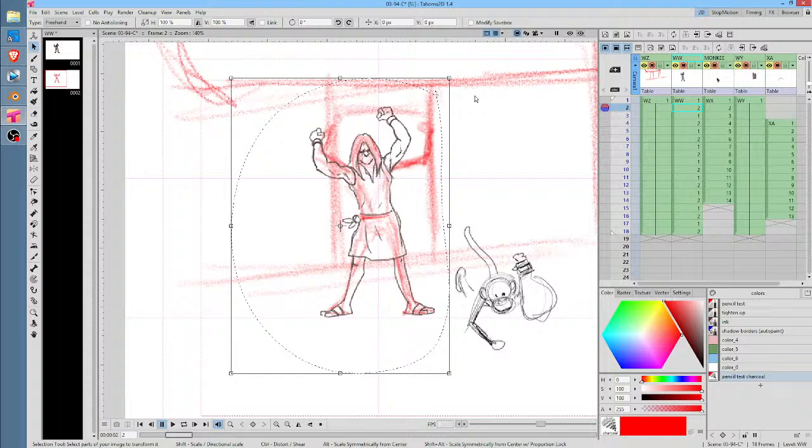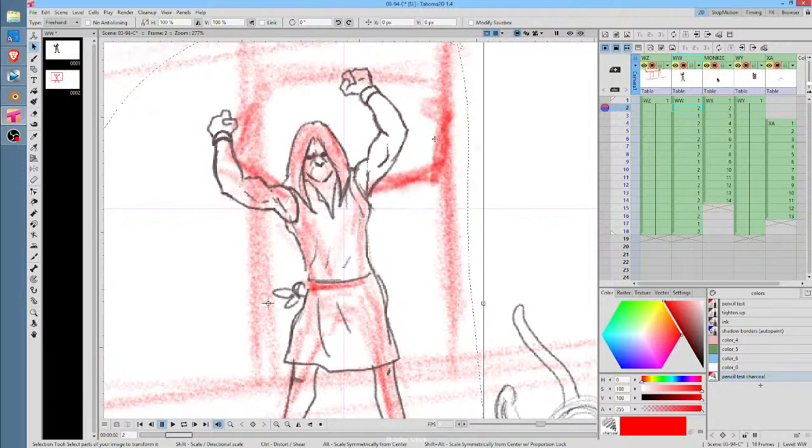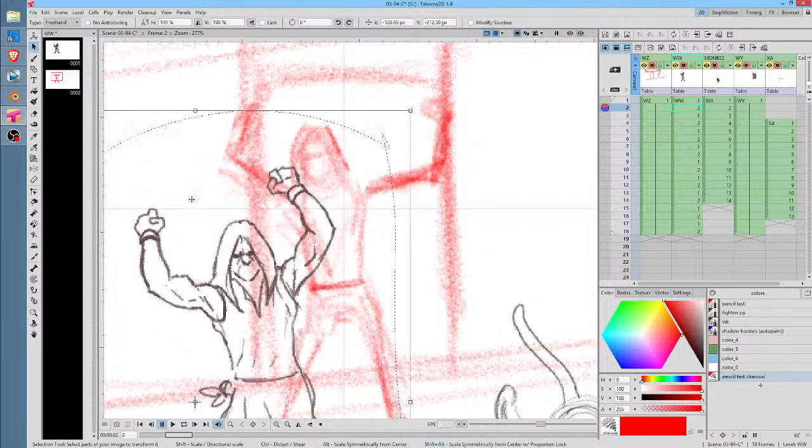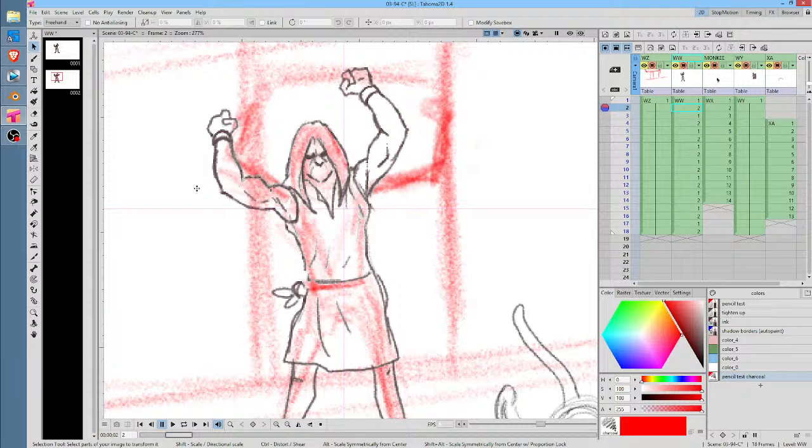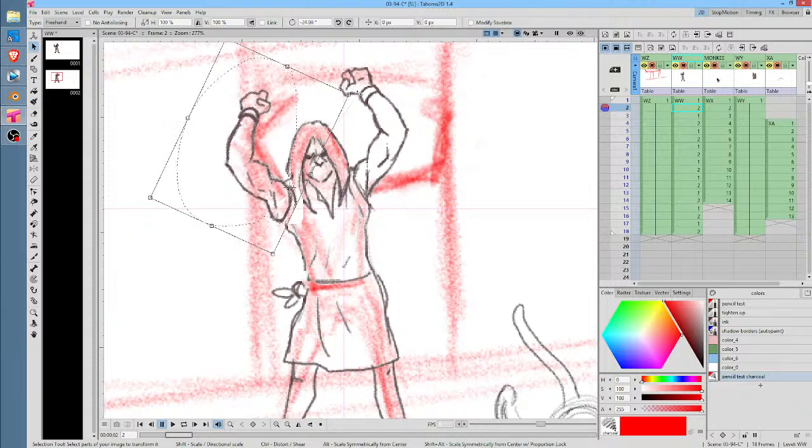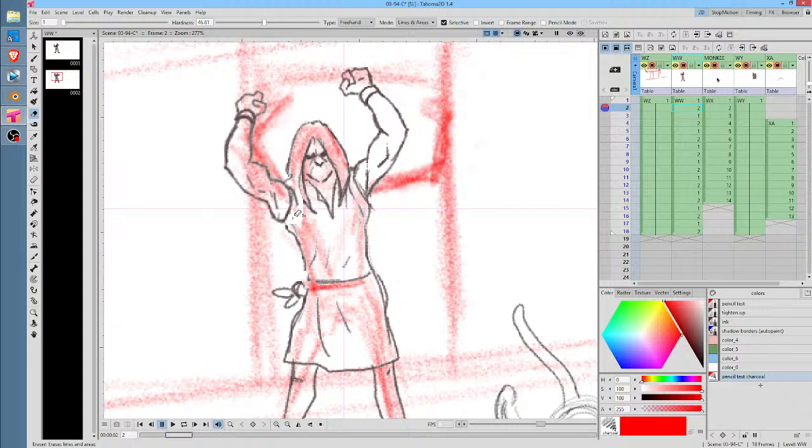Now all I have to do is make a little adjustment here with the S key. Okay, move the center point to the upper corner of the shoulder so that I can then bloop. Then I just have to do a little bit of corrective work right here.